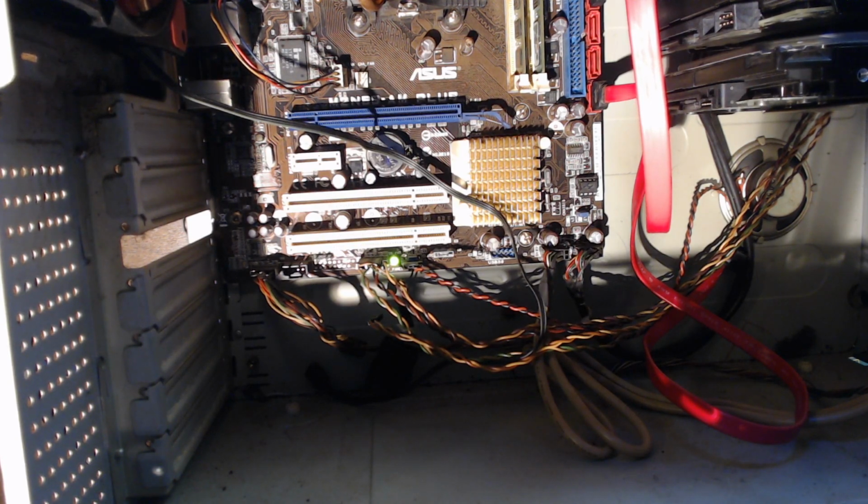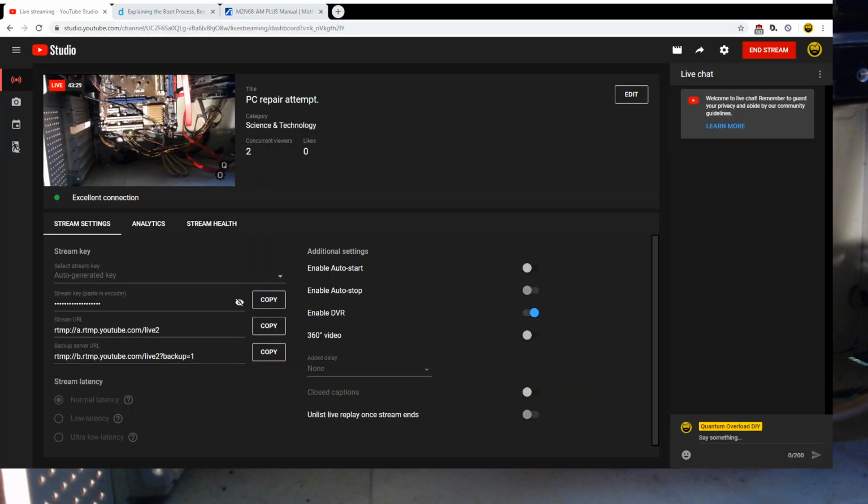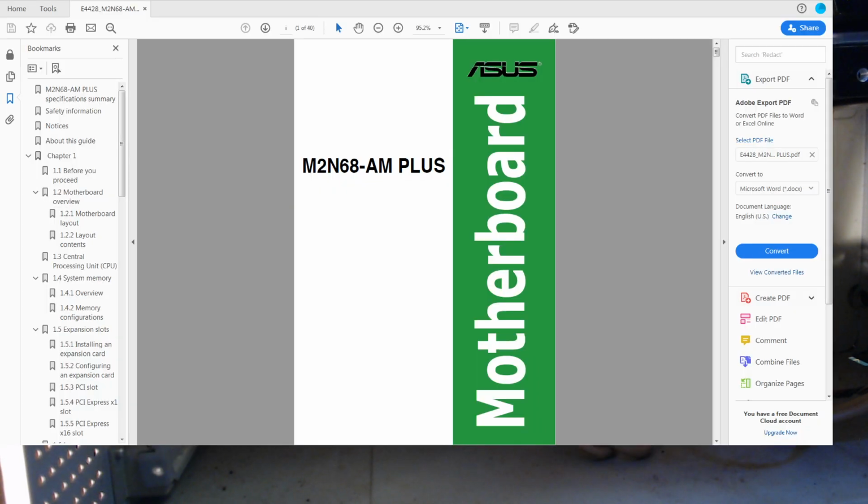So it could be that the power button on the front is actually not connected anymore. That's what I'm going for, because the motherboard is getting power, but it's not turning on. So let's see, game capture. No, I'm looking for the window capture, yes. Here we go.